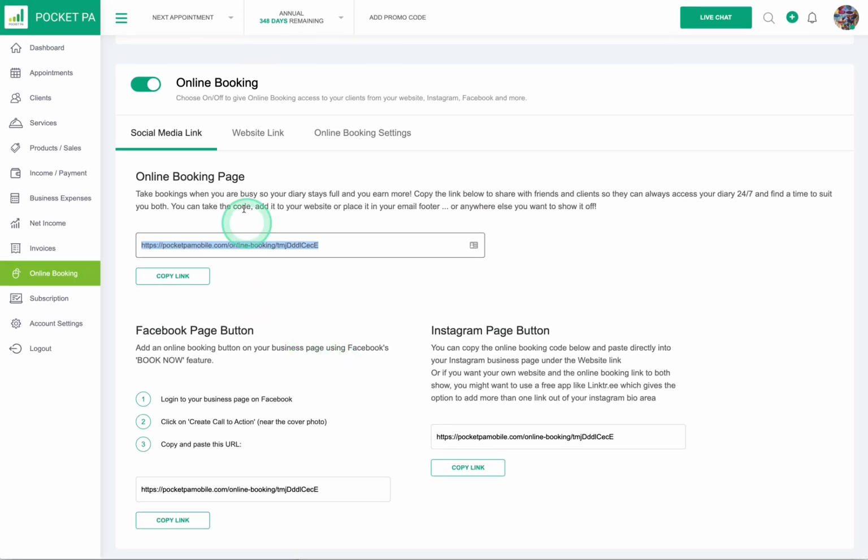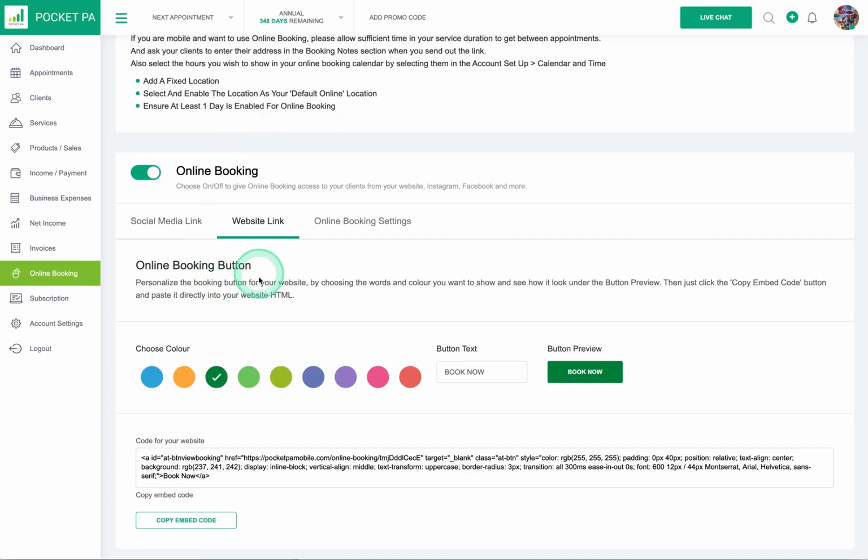So there's the way to add it to your social media link. Again, I'll just check that copy link is working, so by the time you go to use it, it should all be fine. You've got a website link here, which if you want to get your web developer to add this Book Now button directly into your website, they can use this widget code at the bottom here, and depending on the colour, you can customize the colour that you want to show as your widget. So you can change it here, and this is an example of how your button would look, and you can select different words if you want to. So you can have a button that says click now to book, and you can change the colour, and you just literally just copy this code or give that to your web developer so that they can embed it into your website.